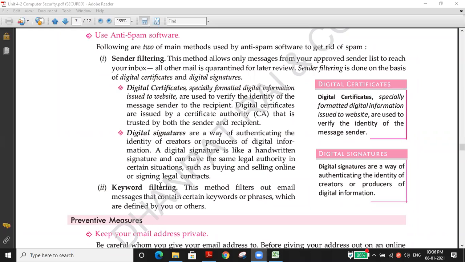Okay, and the next one is keyword filtering. Keywords or phrases, any abusive words: nowadays it has been developed in all the mail providers, even Yahoo or Gmail. It won't allow any unparliamentary or abusive words in the sentence you are making. Suppose you are typing thank you, you type only th, and the remaining will automatically show as a suggestion, in the email I'm saying, not in your phone, that is a different case. Yes, sir.